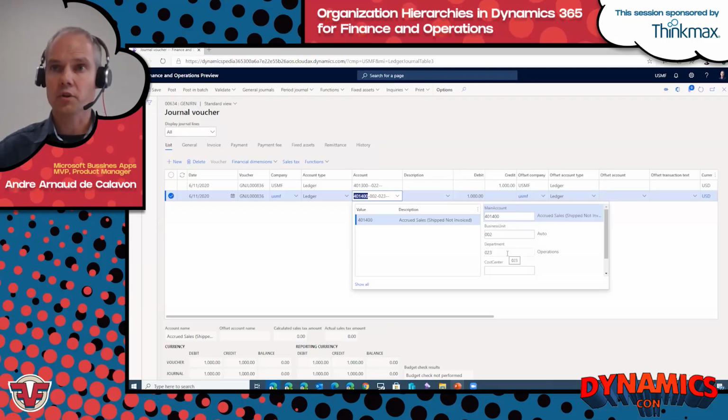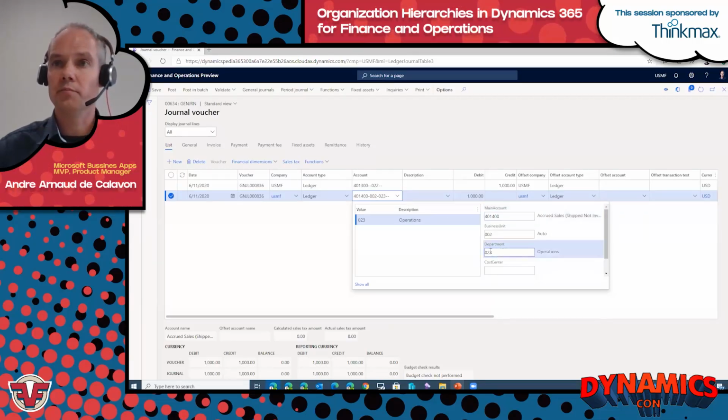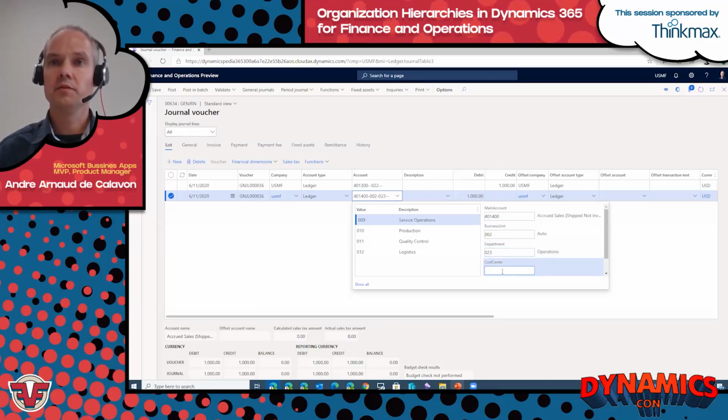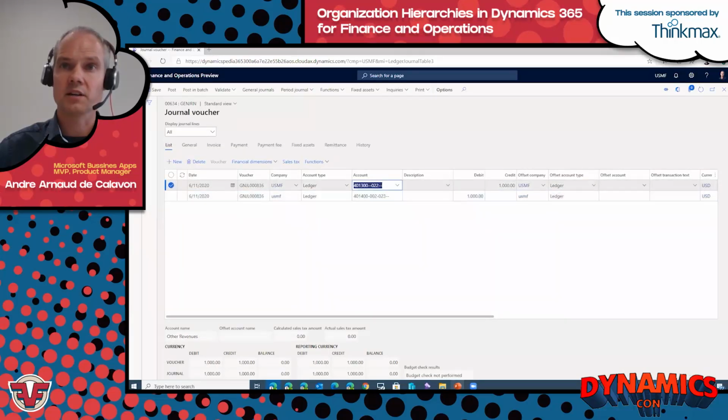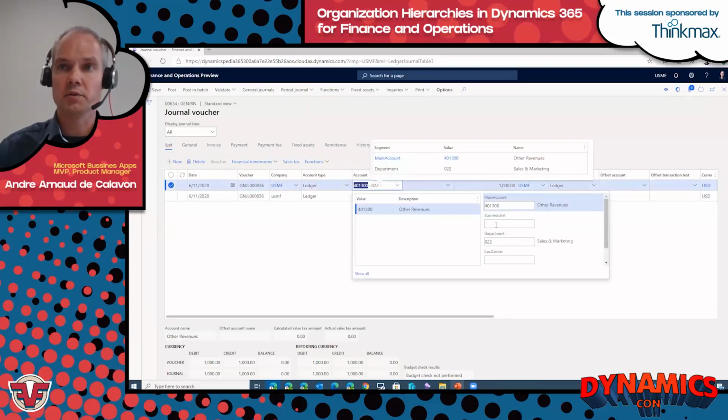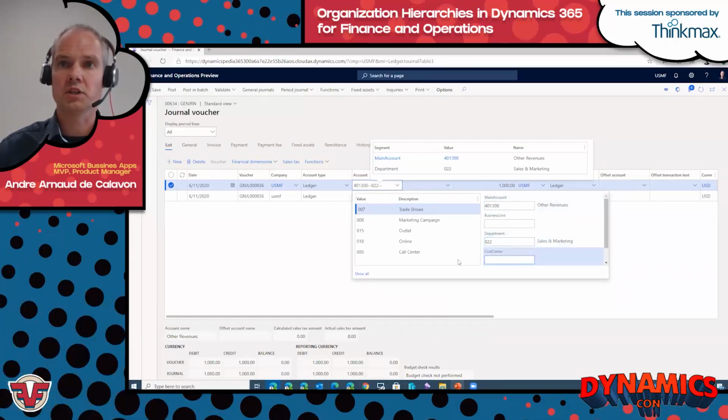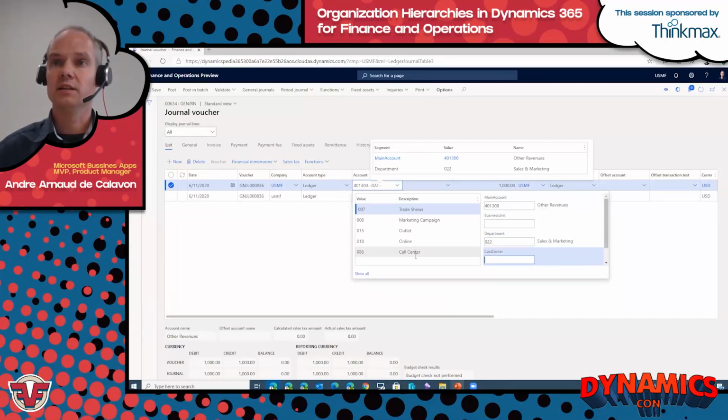We do have a lot of cost centers, but if now department 23 has been chosen, we can only see the 4 cost centers related to the operations department. The same is valid if we go to the other account where we didn't define a business unit yet. So the business unit is not part of the relationship here. If we now look at the cost centers, we'll see a different set of cost centers available for the sales and marketing department.